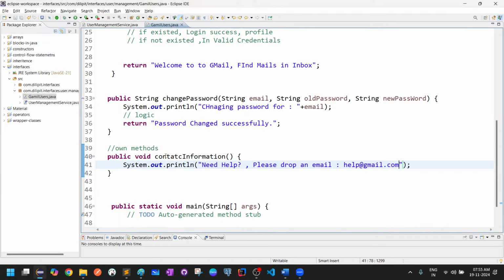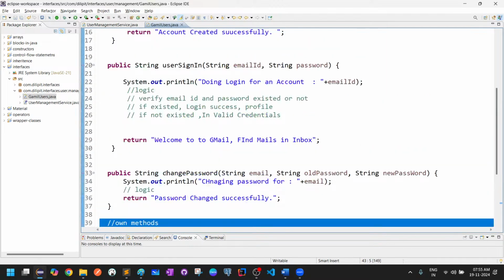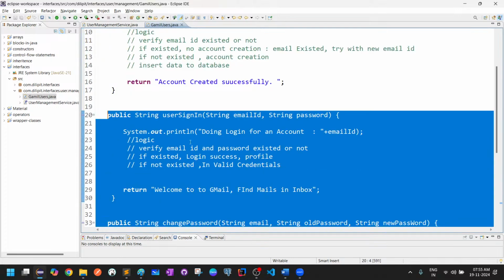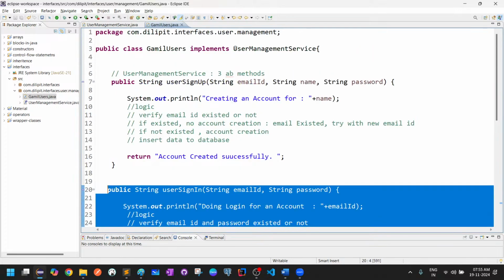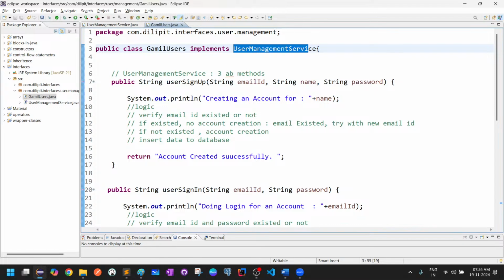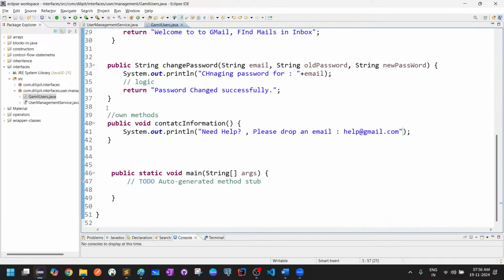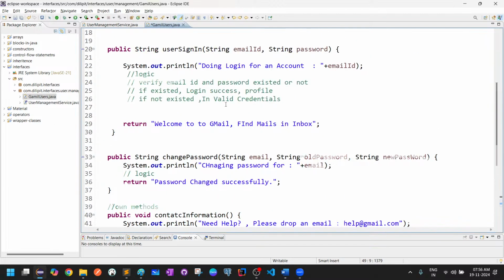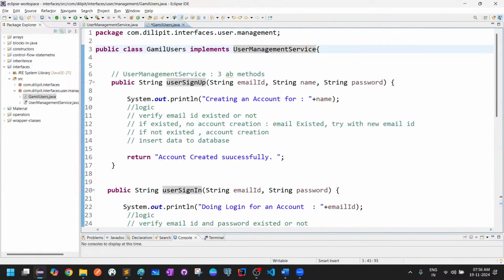So you can write your own n number of methods again, but the must and should rule is providing implementation for the three methods of an interface. If it is having n methods, then n methods. If it is having five methods, five methods. After that, it's up to your choice what you are doing. So now this class is fully implemented from the interface point of view.